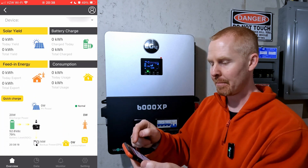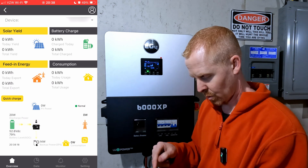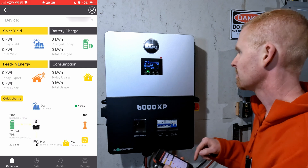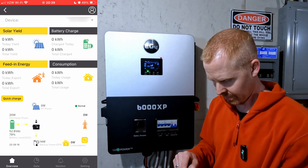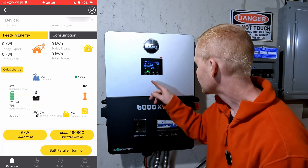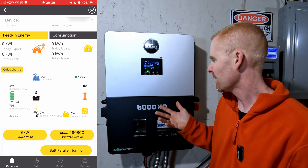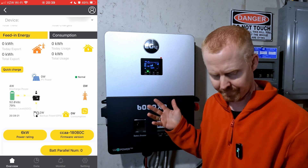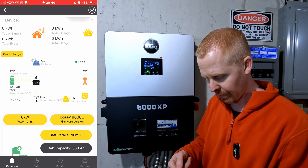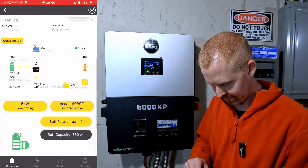I turned the inverter on and hit refresh. I'm discharging 20 watts when nothing's connected — 20 watts from the battery, 14 watts from the inverter for nothing plugged in. That doesn't make sense. Refreshing again shows 2 watts, then back up to 14 watts. It's showing a load on the battery — is it taking its own idle usage into account? It can't be, because that would be higher. It says line 1 is 13 to 14 watts. Is it using 14 watts just because it's enabled? I'll have to figure that out.